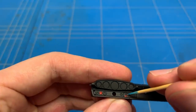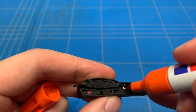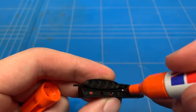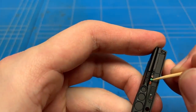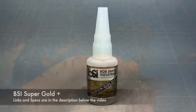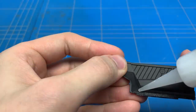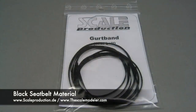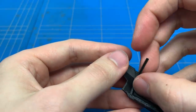The two smaller buttons I painted here for the heater controls look really nasty, so that was cleaned up later on with a brush and some flat black paints, but I just forgot to film it. As you can see here, it's a lot cleaner already, and I just kept adding a couple more details here and there, and then moved on to adding in some seat belts from Scale Production, along with some seat belt buckles from Scale Production as well, and could then start adding some decals and doing the final assembly of the interior.